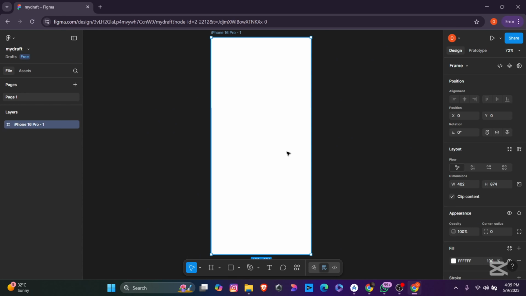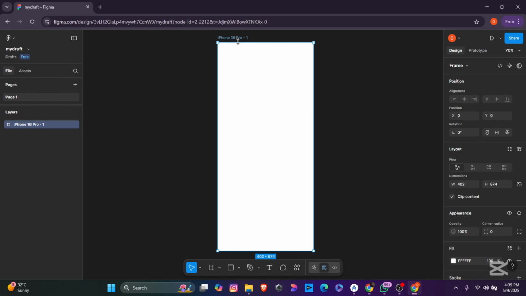Okay, and this is your canvas. Now you can see in your layers panel a frame appeared here, a layer appeared here, and you can see a frame icon here. Okay, that means this is a frame. Now you can immediately rename this thing either here, or you can double click here, and I'm going to call this my login page.